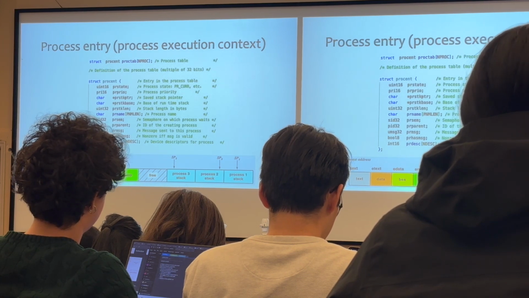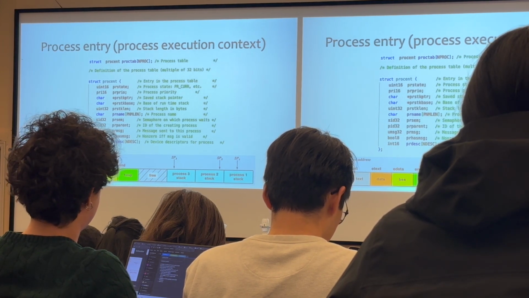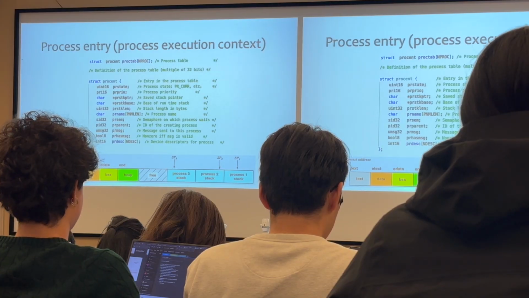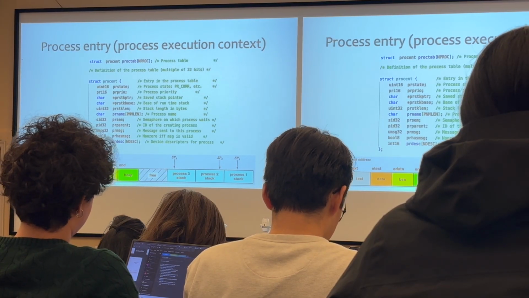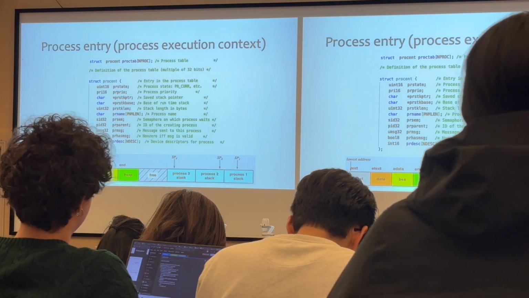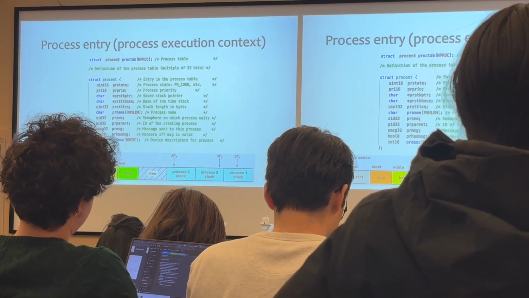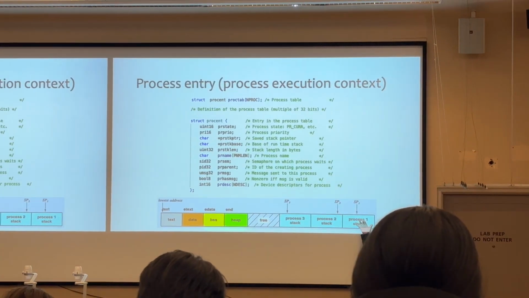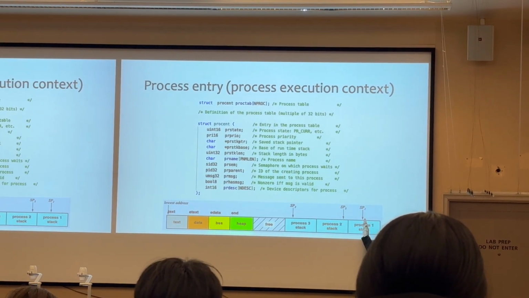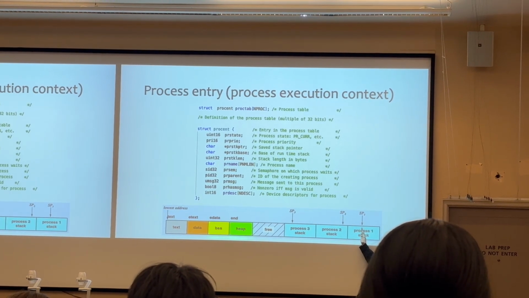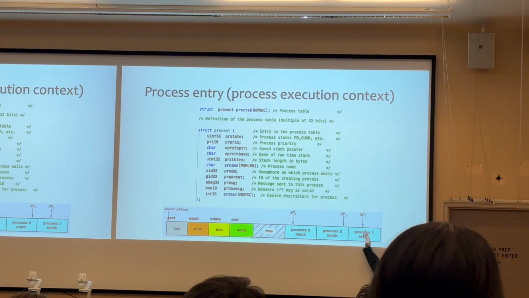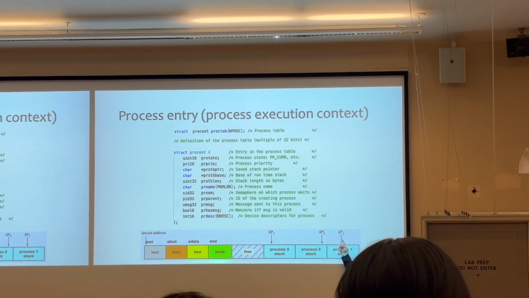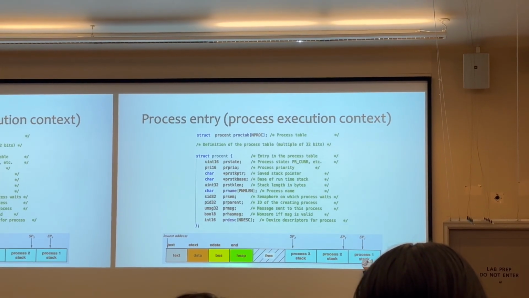What you want to remember, right, we want to switch from process 1, let's say, to process 2. When we do this switch, what you want to remember is the location of this stack pointer. So that in the future, when we, let's say, switch back to process 1, we know where is the context, right? What is the stack? Where should we continue execution? Okay, and so this stack defines the context of the program execution. Right? So we want to remember where this stack pointer is when we switch back to process 1.